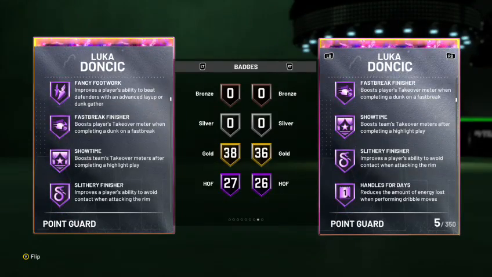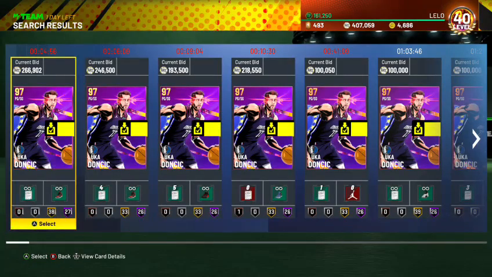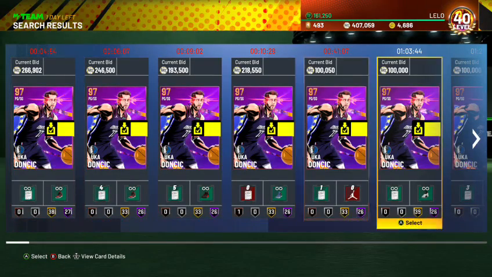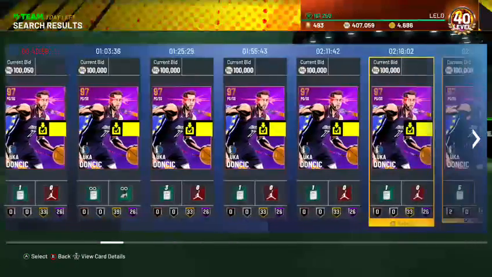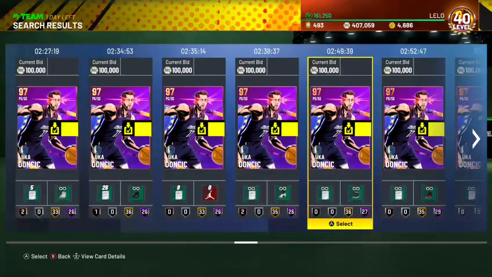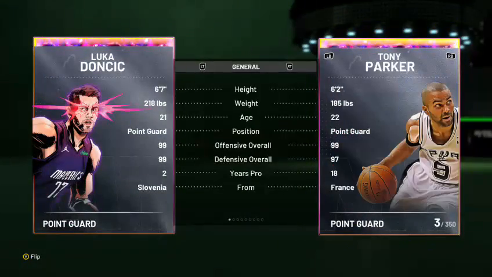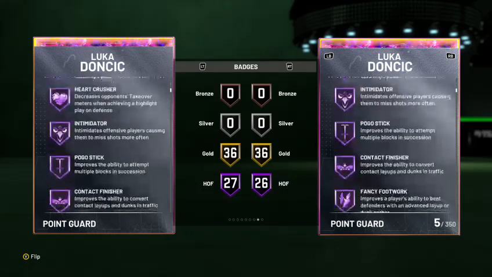I don't think he's going to have the badges that I'm looking for, though. Deep hooks. Get out of here with that. I mean, I shouldn't say get out of here with that. Deep hooks is actually decent. I don't think I'd swap for it, though. It's actually one of 29 Hall of Fame badges sitting over there too. We're gonna check on that one next.